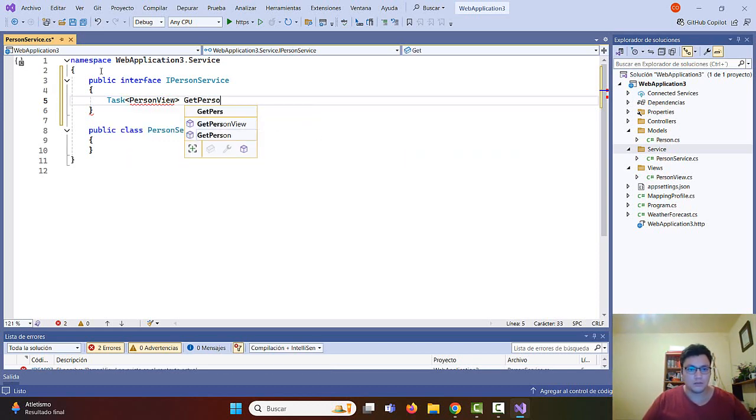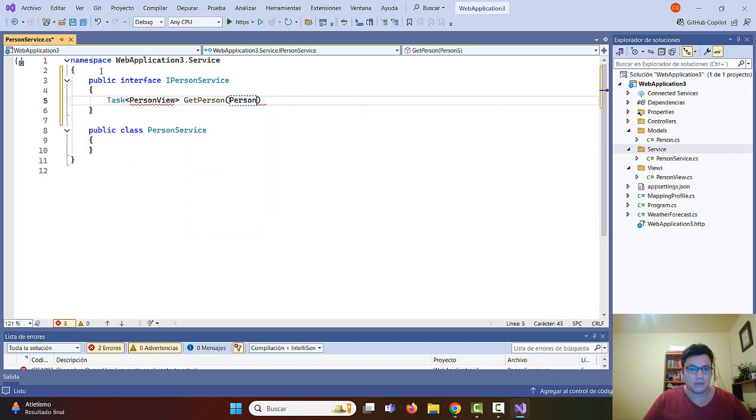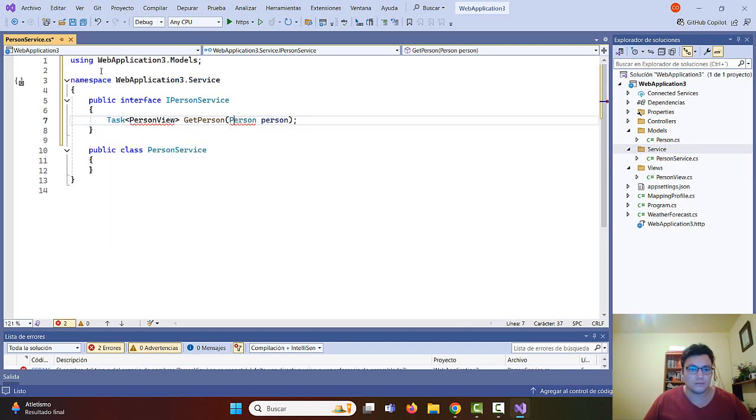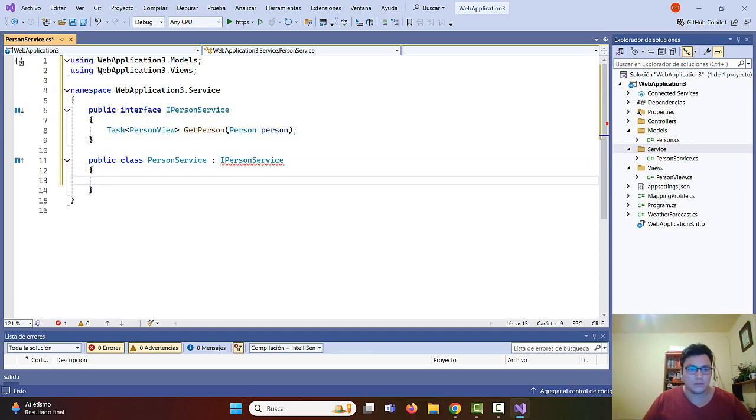So get person. Let's receive a person here. We need to import this class and this one as well. Okay. We need to copy this signature here and we need to implement it.